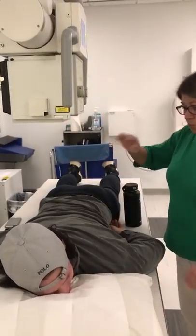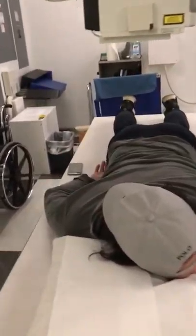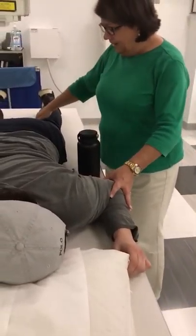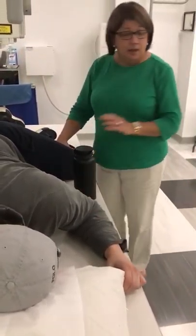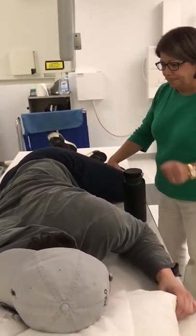Okay, so in the RAO position, the right arm is always going to be down alongside of the patient. I want you to flex this left arm. And I want you to flex this left knee, bring this knee up. Okay. I want my patient to be rotated 35 to 40 degrees.